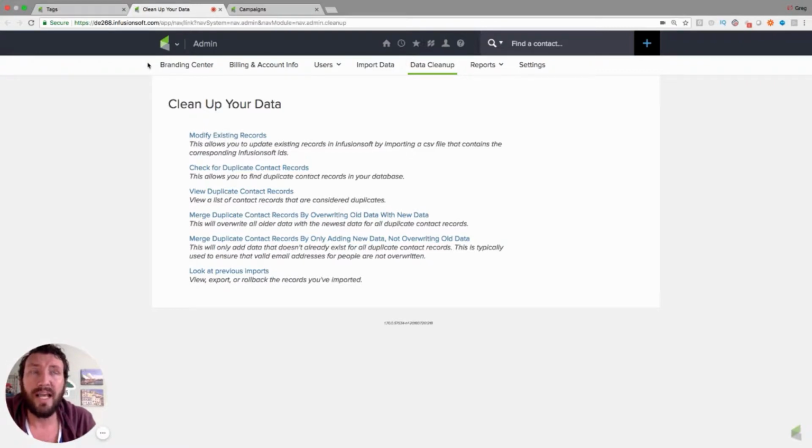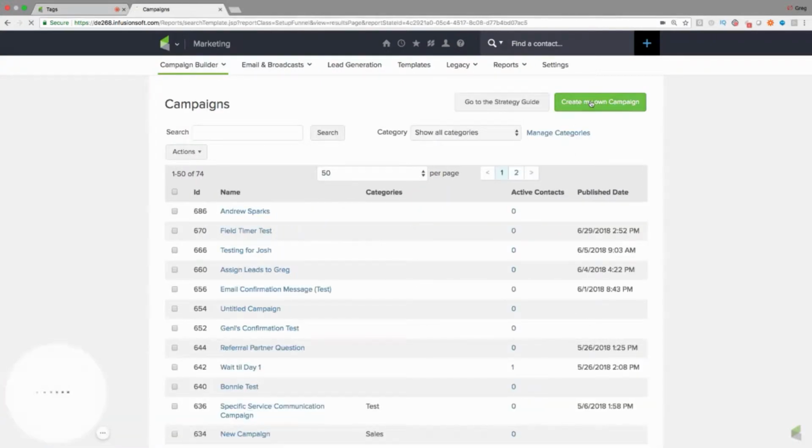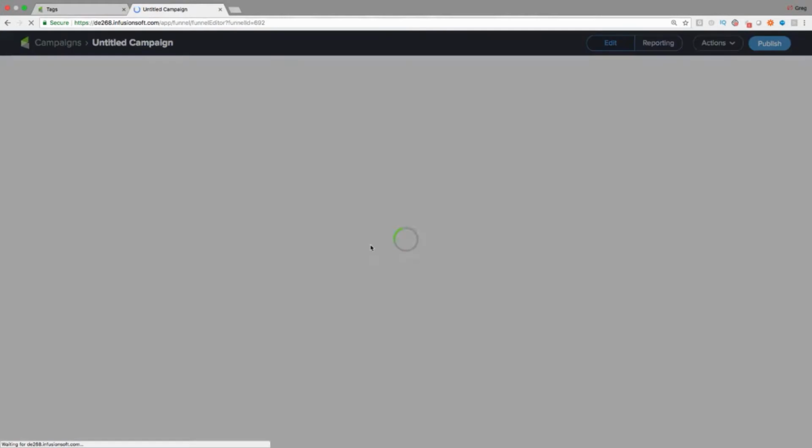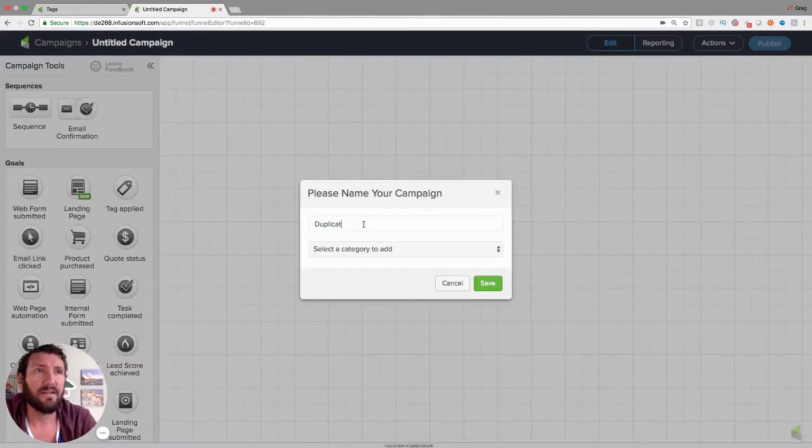If you don't want to handle this in Excel, if you would prefer to handle it in Infusionsoft, there's one more option. I've never done this, but it occurred to me when I saw Annabelle's question that maybe this would work. So what we'll do is build a campaign for this purpose. I'm going to call this campaign duplicate tag cleanup, something like that.